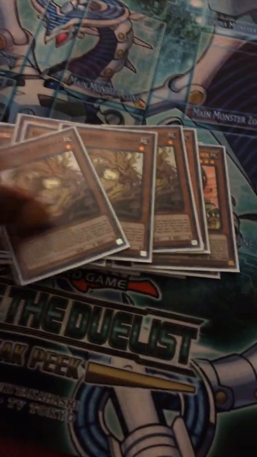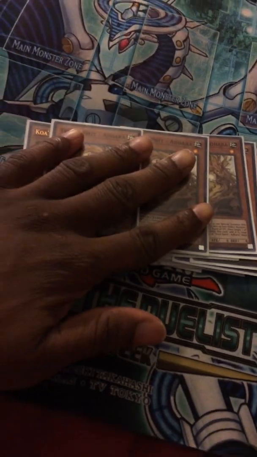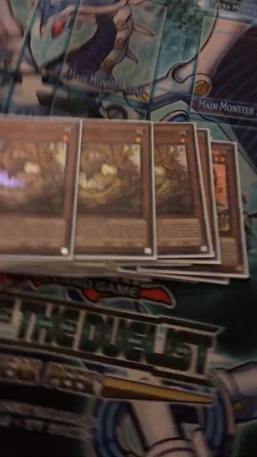I do play triple of this. It's a monster that allows you to go into Needle Fiber. I was considering running Beast or Barkion. I do have them, but I've got to do more testing with them. They've been playing well without them.